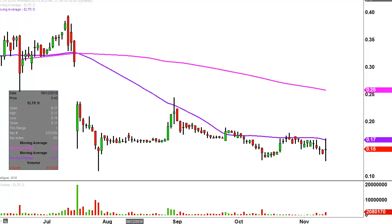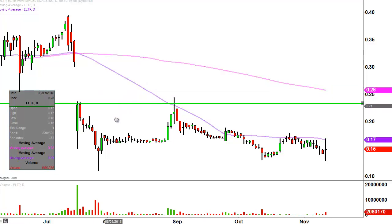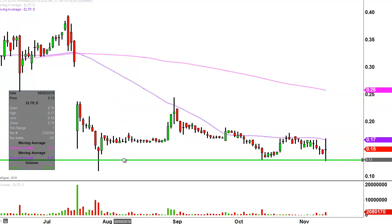So let's first start by talking about some areas of support. And the nice thing that happened today, at least I think, I'm eyeballing it, is that the price went technically a little bit below 13 cents. 13 cents was an important level of support back here in mid-October, and you can see there were plenty of buyers hanging right around that area. And then today the price did test it, so always a good sign to see that the buyers are still there, or in other words, it is still a level of support.